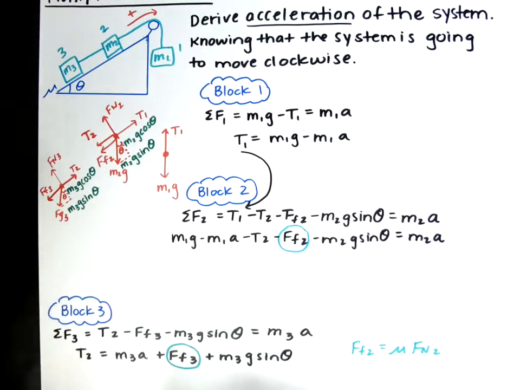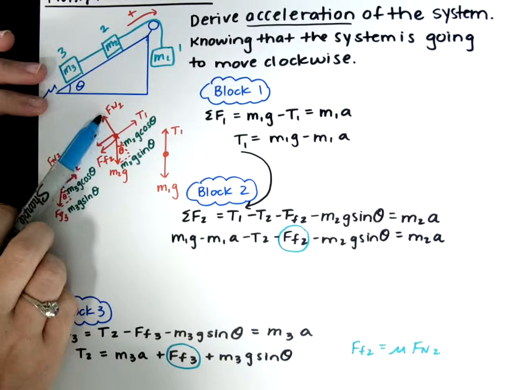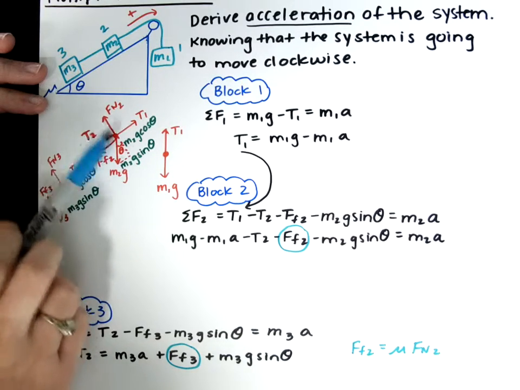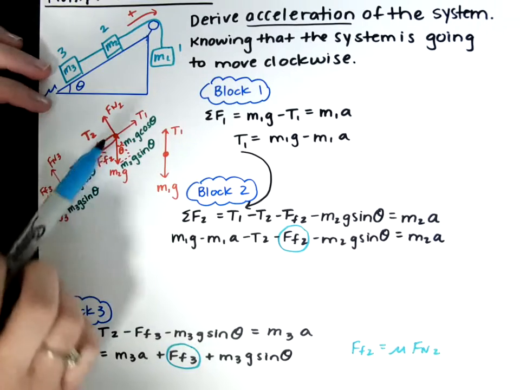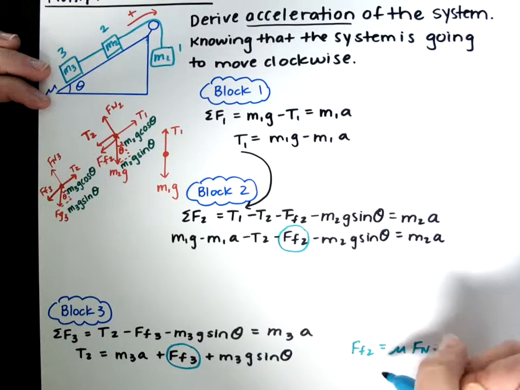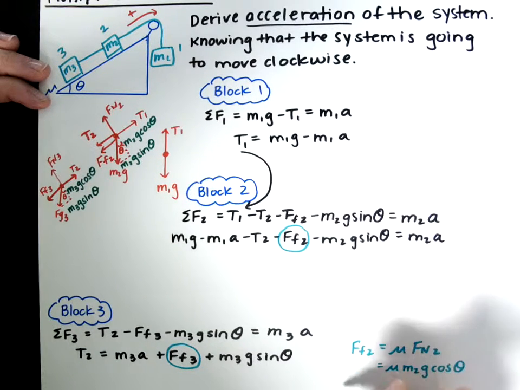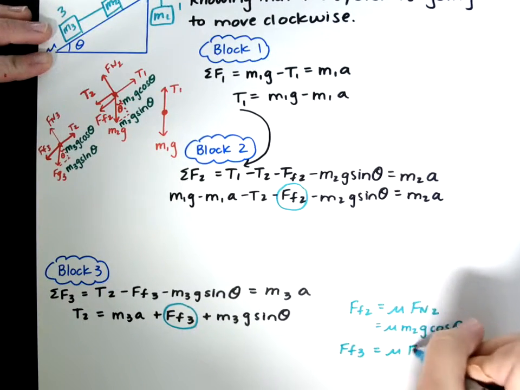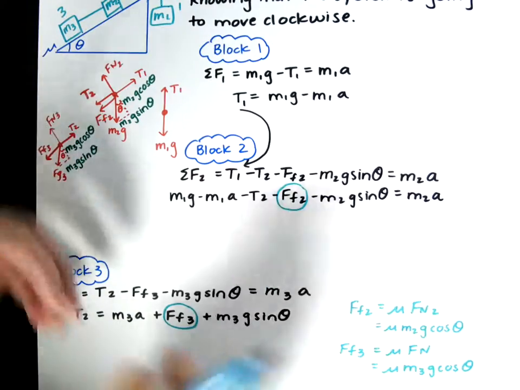Well, let's just avoid the step where we have to write the y equation for our second object. Fn2 we can clearly see is equal to m2g cosine theta, okay? There's no acceleration in this up and downward direction right here on the incline. So Fn2 is therefore equal to m2g cosine theta. Same for the force of friction for 3. It's equal to m3g cosine theta. And let's go ahead and substitute those back into the equations.